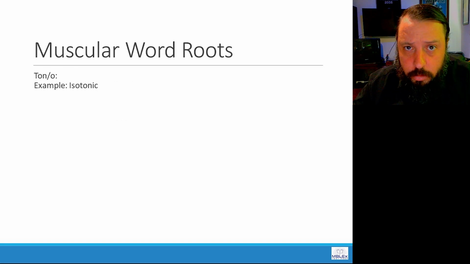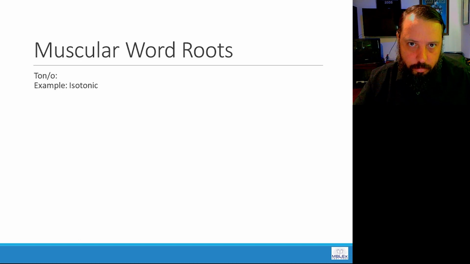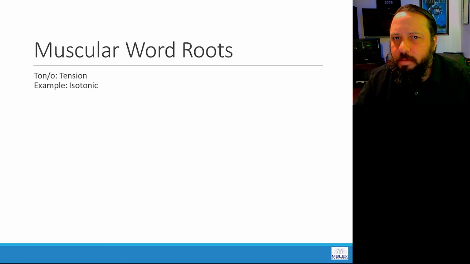Okay. What about tono? Like isotonic, T-O-N. Just think back to our previous discussion, isometric and isotonic. So isometric, iso means same, metric means length, right? So the length of the muscle stays the same, the tension changes. Isotonic contractions, tension remains the same, and the length of the muscle changes. So tono, like isotonic, means tension. So again, isotonic contractions, tension is staying the same, but the length of the muscle is changing. Okay? So isotonic, tension remains the same.